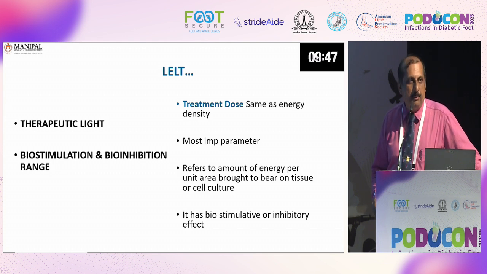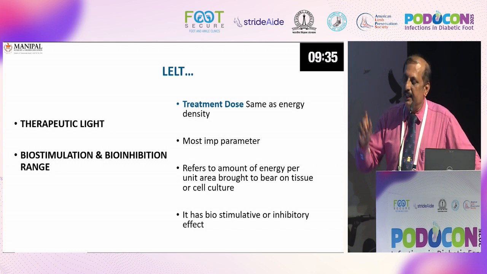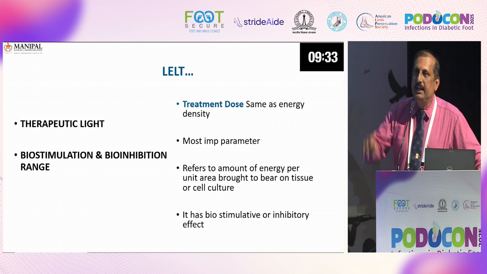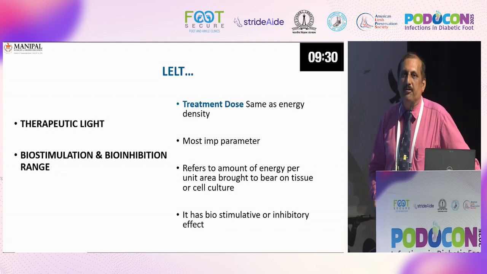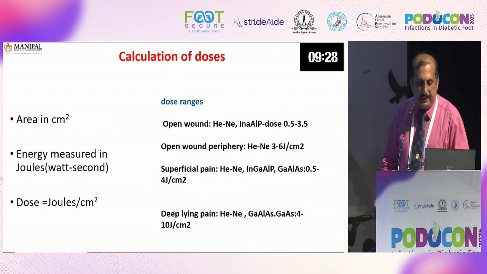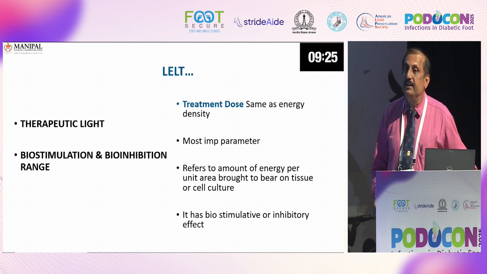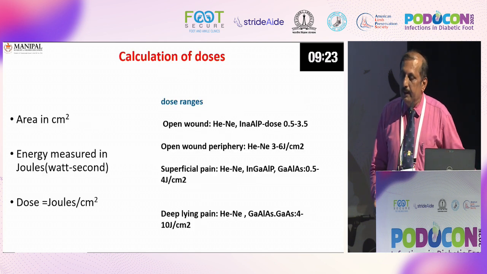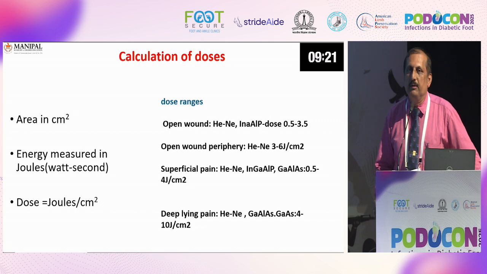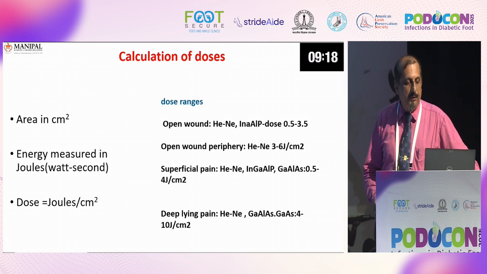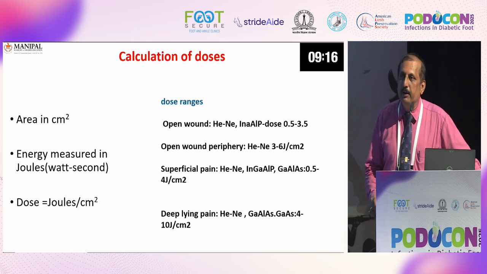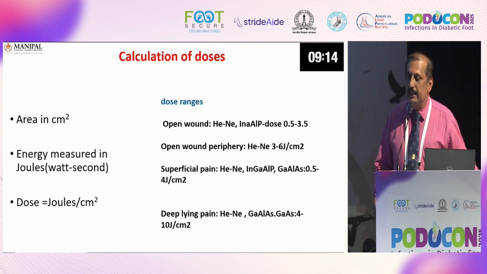Most of the time in clinical practice, we say that we are treating with the laser, but it is not working. The reason is the appropriate dose is not decided according to the type of the ulcer, the nature of the ulcer, the location of the ulcer, and the size or the depth of the ulcer. These are the most important factors to be taken into consideration when calculating the treatment dose of the laser. As I said, there are standard doses based on the various literature and studies established with respect to the various types of lasers we use in clinical practice.